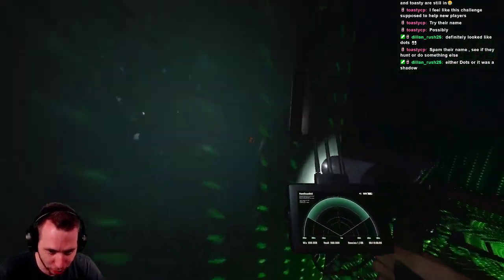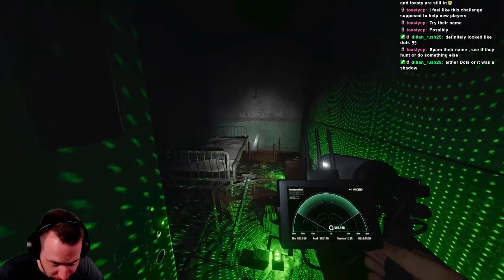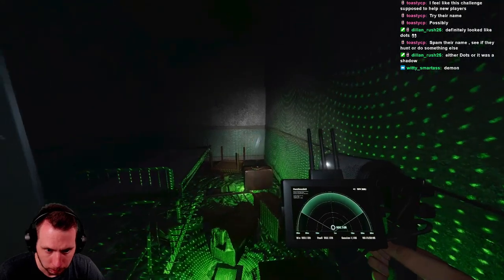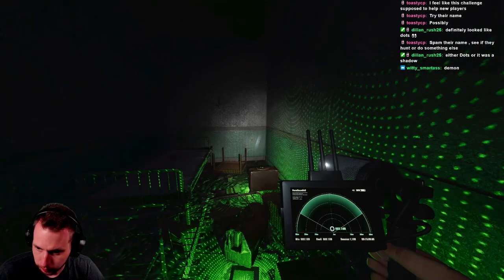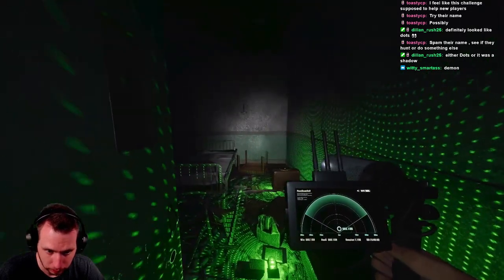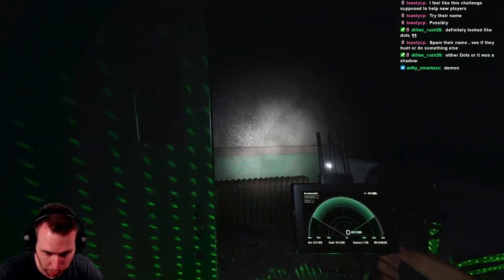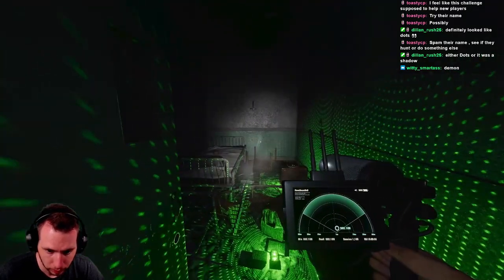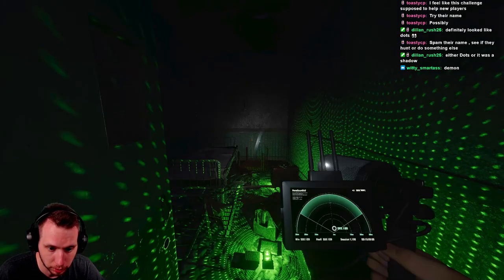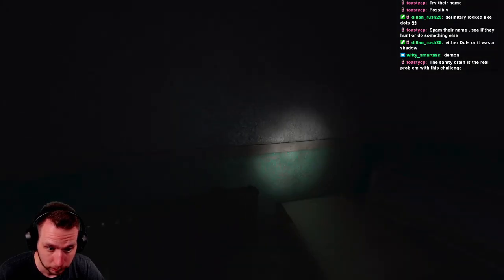Hello, ghost. Are you getting mad, John Anderson? Hmm? Johnny boy. Okay. That sounded normal speed. You think demon? John Anderson? Howdy, John Anderson. I'd like to talk to you about your Lord and Savior, Jesus Christ. Oh, it's hunting. Oh, he's hunting right on top of me.